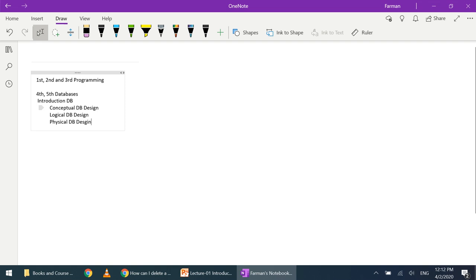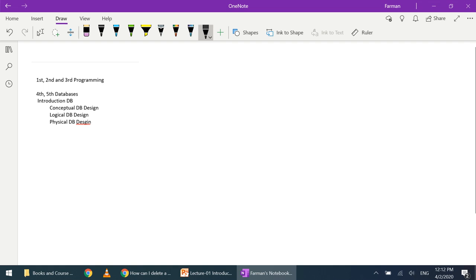What do we do in the conceptual database design? In a conceptual database design, we are actually making an ER diagram. For example, we want to build a database for a company.